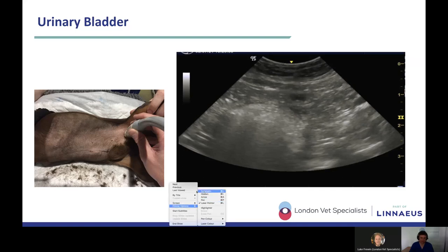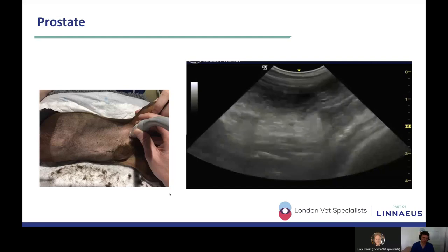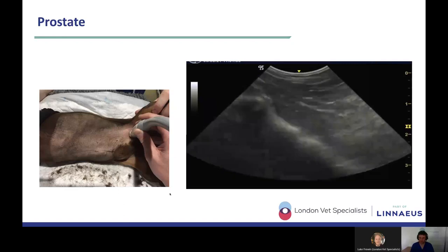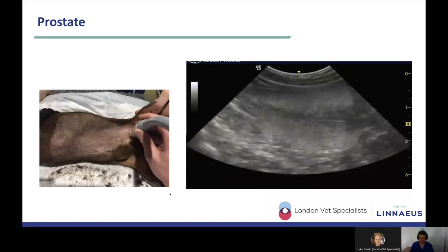So there we go. That is your urinary bladder. That moves us on to prostate. Prostate, very similar sorts of movements to the urinary bladder. The same movements that you're using to examine the trigone, you're using to examine the prostate. Once you place the probe on the caudal mid-abdomen, you can slide the probe caudally, just looking for the trigone. And if you slide it even further caudally, hopefully the prostate should pop up.